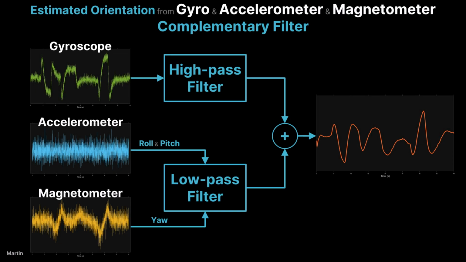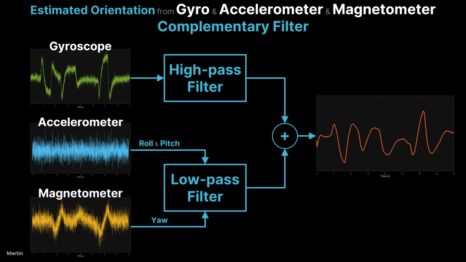The complementary filter can be extended to fuse data from the gyroscope, accelerometer, and magnetometer to estimate full 3D orientation, roll, pitch, and yaw. The gyroscope provides smooth, short-term angular velocity measurements, but suffers from drift over time. The accelerometer offers a stable estimate of the gravity vector, helping to correct roll and pitch. The magnetometer provides a reference to the Earth's magnetic field, helping to correct yaw, which neither the gyroscope nor accelerometer can reliably do over long periods.